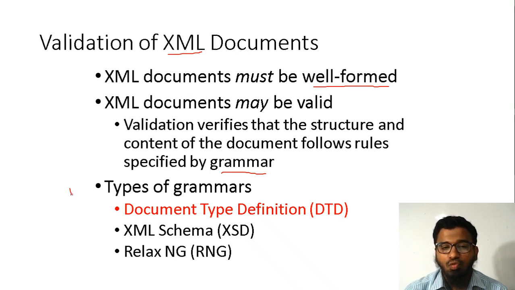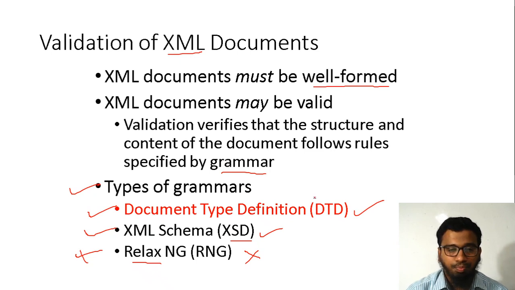So there are types of grammars. First is DTD, document type definition, and others are XML Schema, XSD, and Relax NG. This is not in your syllabus. If you want to learn beyond the syllabus, you can go with this. As per the syllabus, these two topics are there, and only today we are going to see the document type definition.